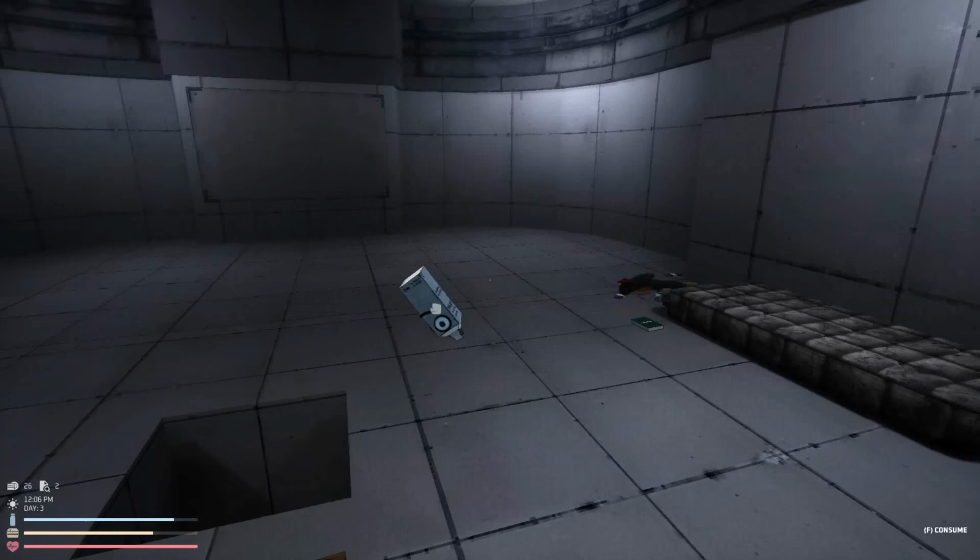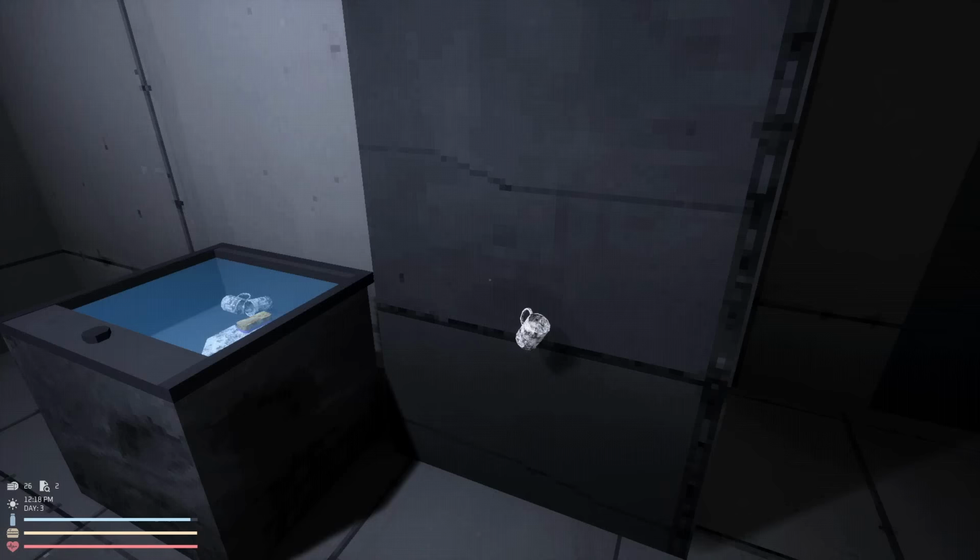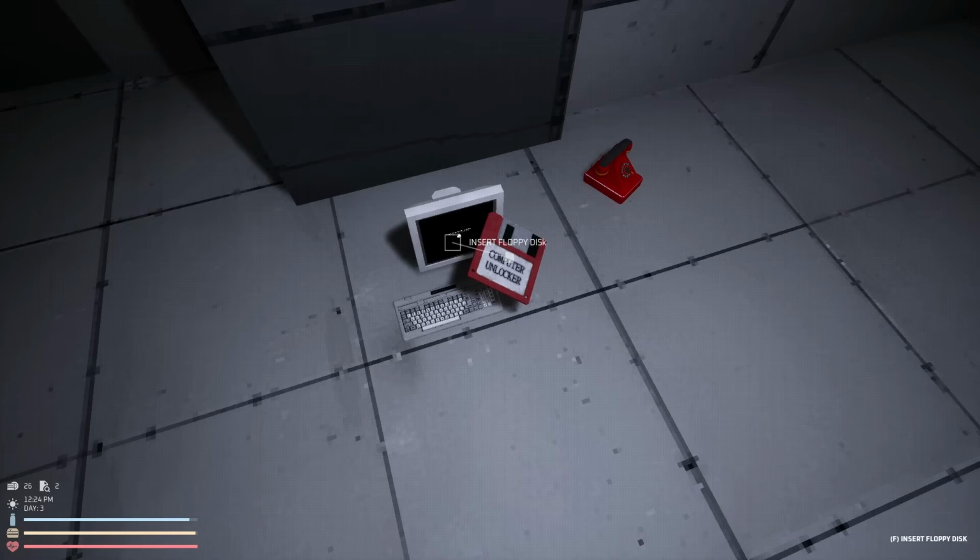Should probably eat something. So, consume, max out that. Consume that, there we go. I mean, I got another drink, so I figured why not have that one. I don't know if stuff goes bad. I haven't seen any sign that they do, so I'm not super worried about it, but survival game, so who knows. Ooh, what's this?